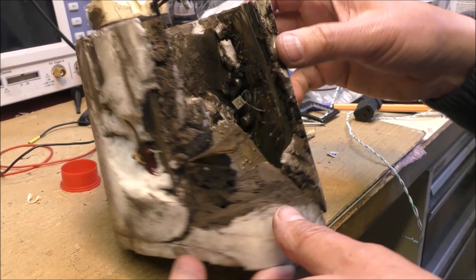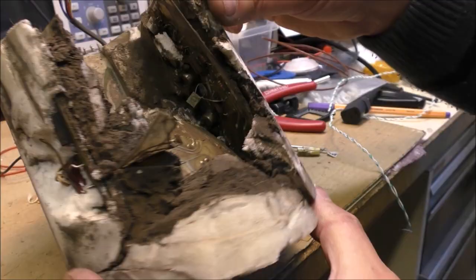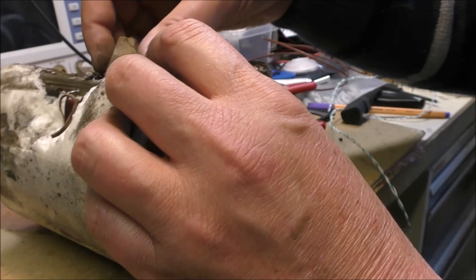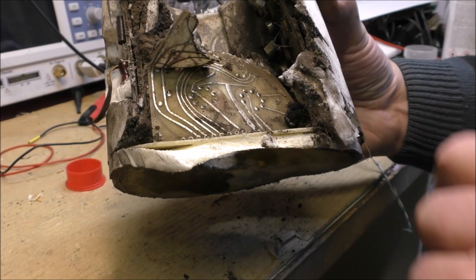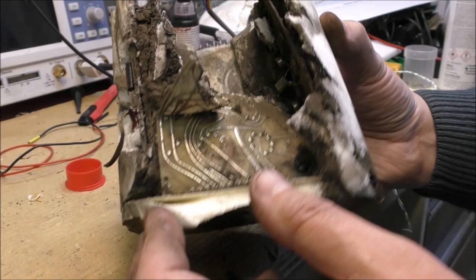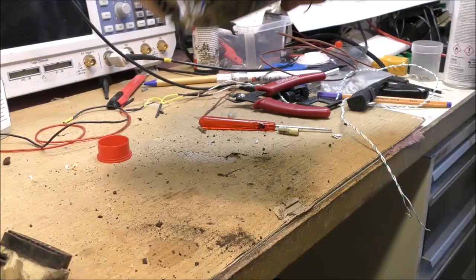Now, this thing is a connector. You can see that this board has seen better days. It seems that we have two power amplifiers here. TO3 package, so this is probably something like that. It can be interesting to do the reverse engineering of this complete stuff, even if it is not complete. Maybe we can have a rough idea of how this thing works. Okay, I will go outside.